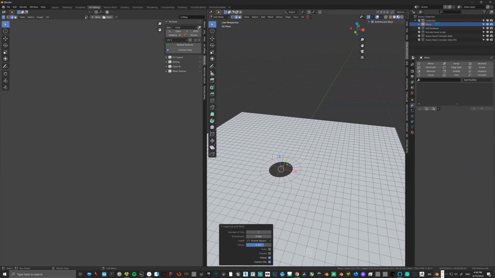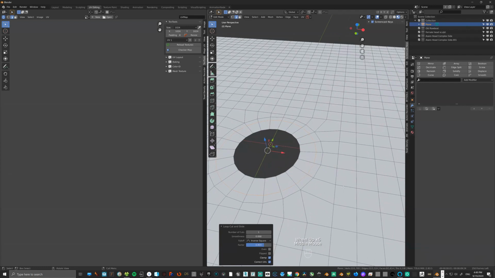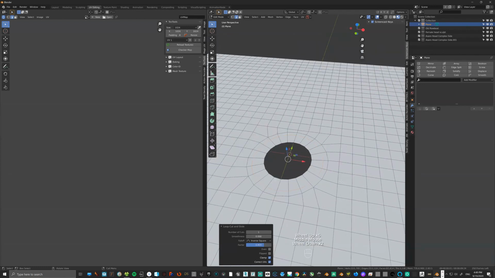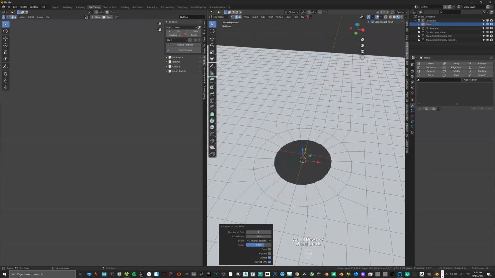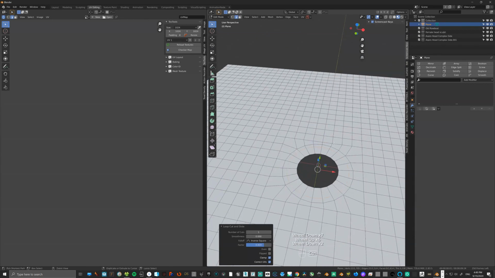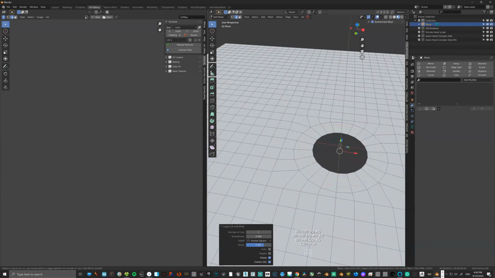Otherwise, I will have problems. That's another way to understand good and bad topology. But for me, good topology means something that follows the flow. If I need to add details on the circle, I have the possibility to add details only around the circle.